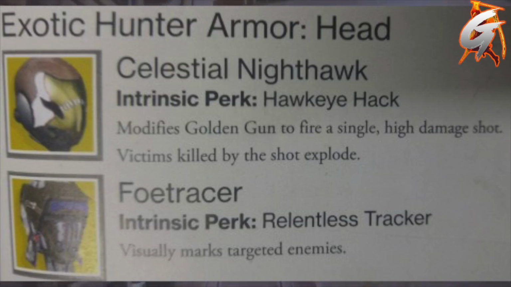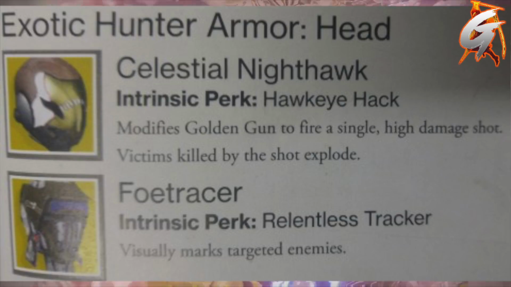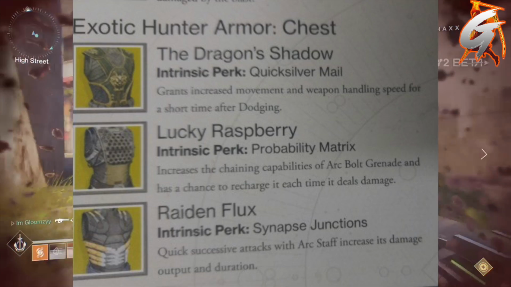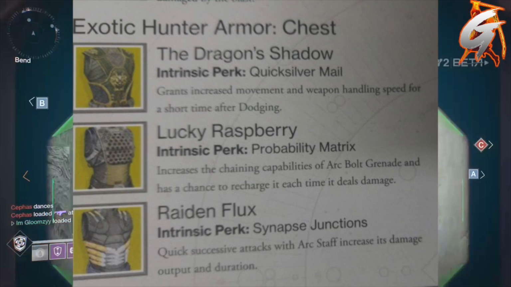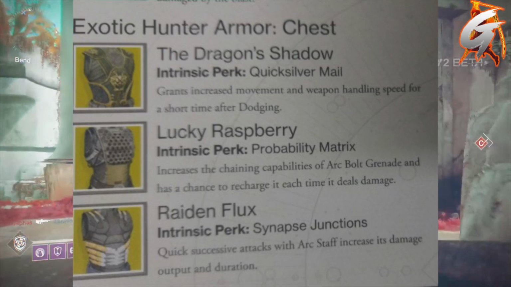So this is basically the same thing as the old one. Next one we have is Foe Tracers, and the intrinsic perk is called Relentless Tracker, visually marks targeted enemies. And I don't know if this helmet will be that special at all. I mean, it's just like a tracking, but who knows. Next, for the chest piece for the Hunter, we have the Dragon's Shadow, and the intrinsic perk is called Quicksilver Mail, grants increased movement and weapon handling speed for a short time after dodging.